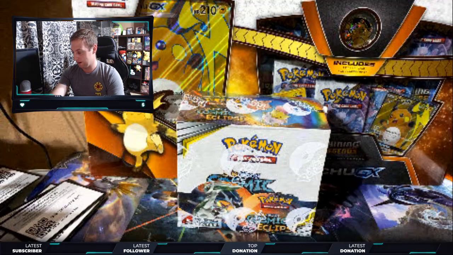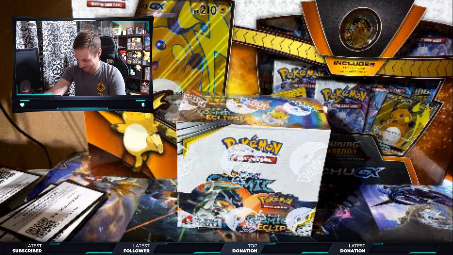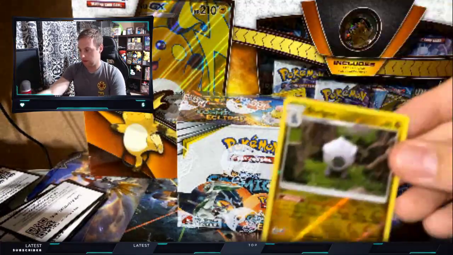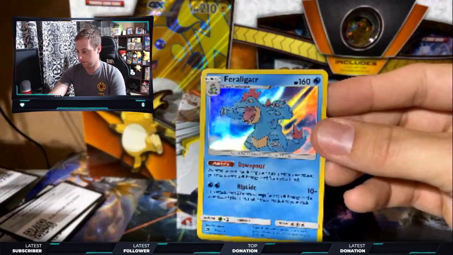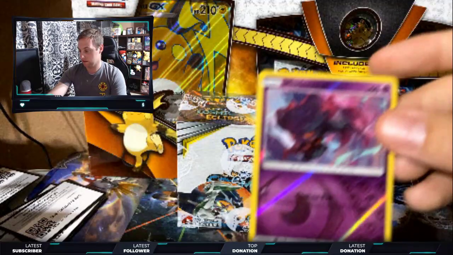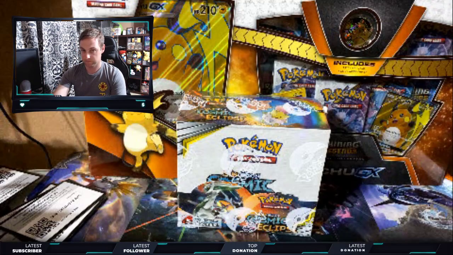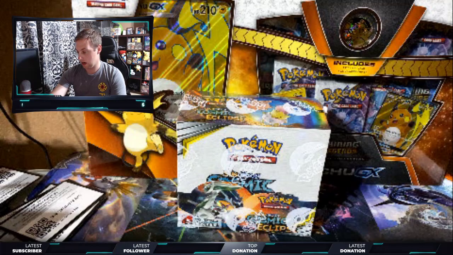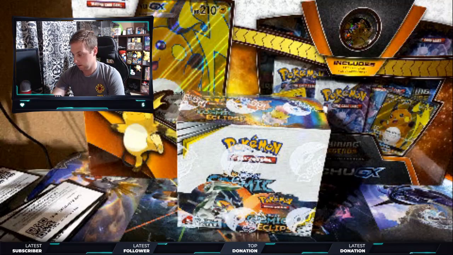All right. So there's your Caterpie. That's just hilarious. Can't believe I did that. A Shelgon. A Folligator. A Misdreavus. Starvia. A Kyrene. Heatmore. And that Trio GX card right there.